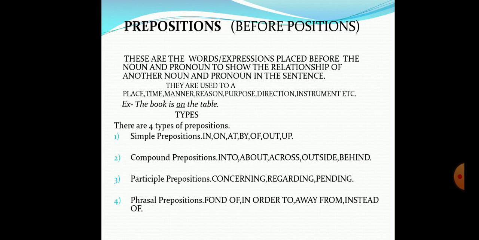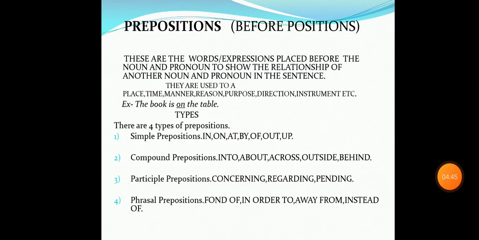Next example. What are you looking for? For is another preposition there. It is used at the end of the sentence. It is a WH question there. Sometimes it is used at the beginning. At what time do you come? It is at the beginning. They are placed in the sentence anywhere.